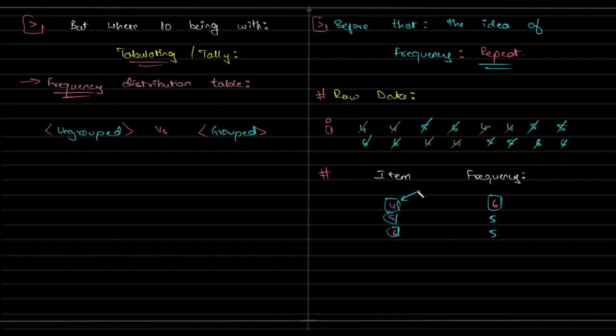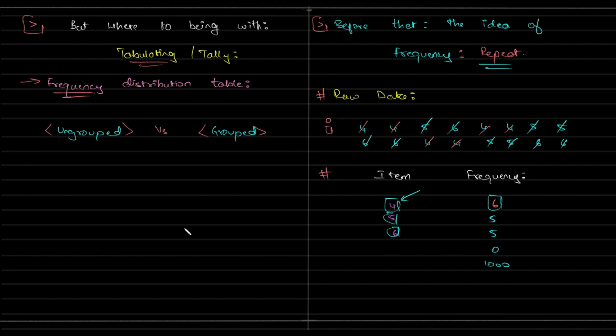So it can be anything. Items can be anything. Frequency always has to be a number. It deals with how many times something is occurring. And the frequency can also be zero, remember. A frequency can also be 1000. Doesn't matter. But it is always a number.